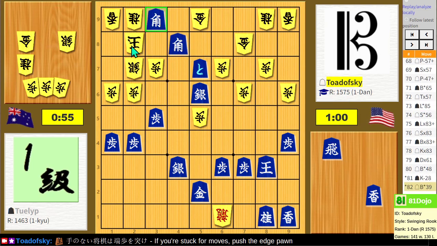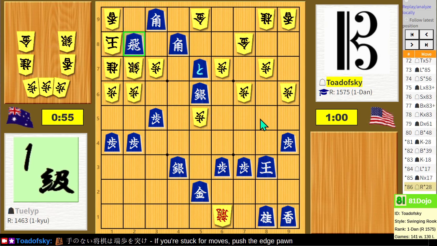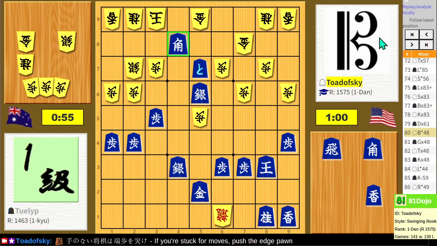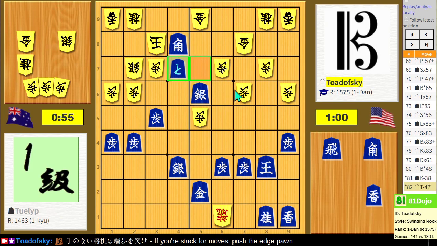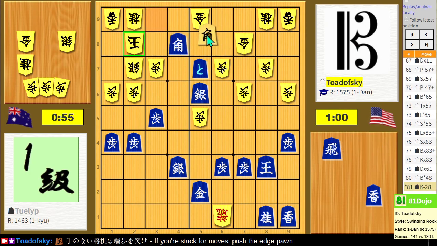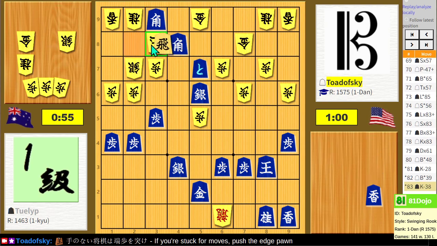My opponent pointed out after the game that this is checkmate. And during the game, I was fretting that I misread this, but no, it's there. And so then there's also this line, but this transposes. Then there's also a line like this, I guess. But it's all mate everywhere.